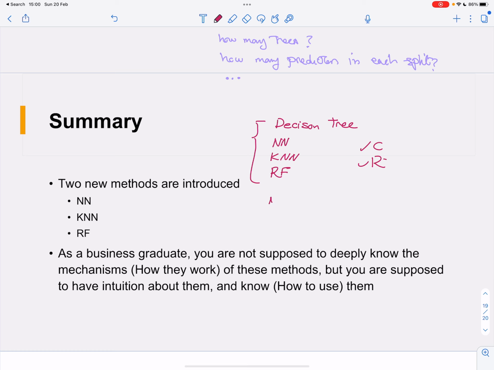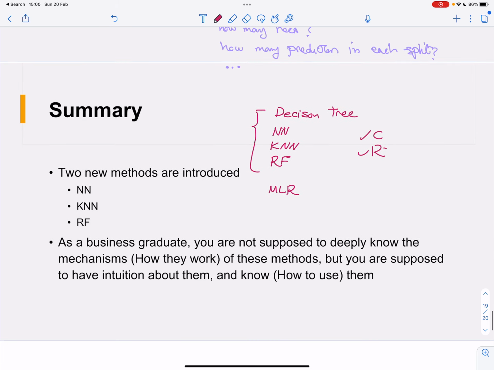There are some algorithms, let's say the simplest one, multiple linear regression, or logistic regression. Multiple linear regression is only for regression. Logistic regression is for classification. They cannot address the other side of the problems. So logistic regression cannot address a regression problem. And there are other algorithms like support vector machines. They are also for classification and more. So I tried to introduce you very briefly to the algorithms that can handle both classification and regression problems.